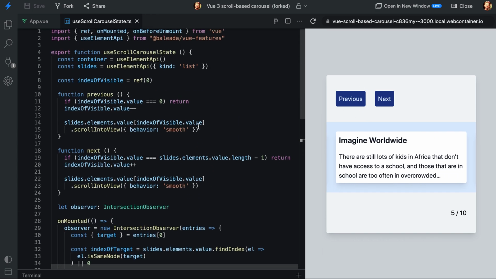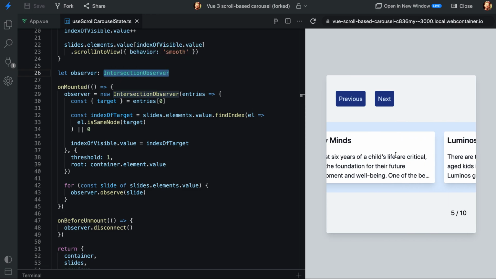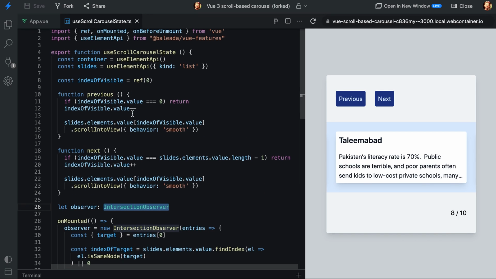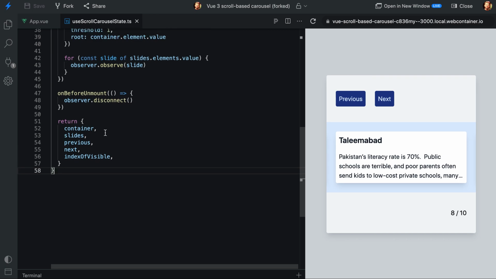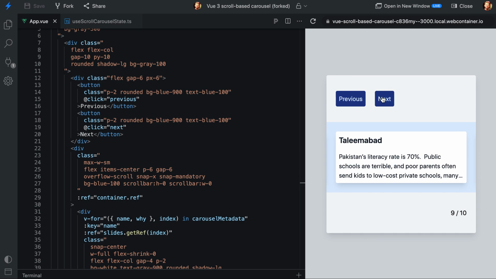We've got a nice little combination here of some top-down state, index of visible, dictating which element should be visible, and then our scroll into view callbacks, implementing that change, actually making that happen, performing that side effect on the DOM. And then we're also using the IntersectionObserver to capture user input on this carousel. Anyway, long explanation, but really at the end of the day, we've got this composable, which is 58 lines, and that's with pretty generous indentation. And that's all it takes to add this kind of JavaScript functionality to a carousel that otherwise would just be CSS-based and not really have any programmatic control over it.